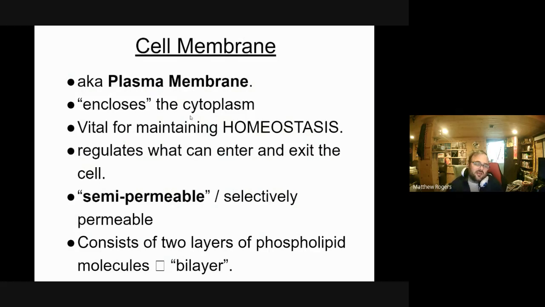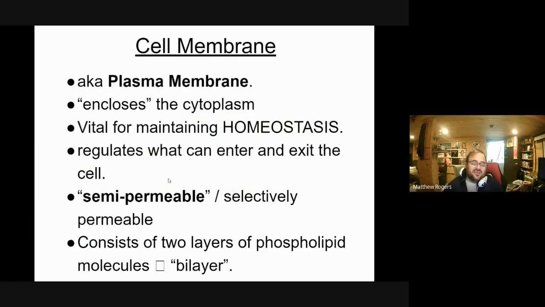This enclosure around the cell allows us to regulate what comes in the cell and what goes out of the cell. The cell has an idea of what can actually come in and out, and we can choose what we need and what we don't need. We always think about coming into the cell, but also imagine going out. We don't want certain things to go out of our cell, and we want certain things that could be dangerous, after they are made in our cell, to be able to leave.